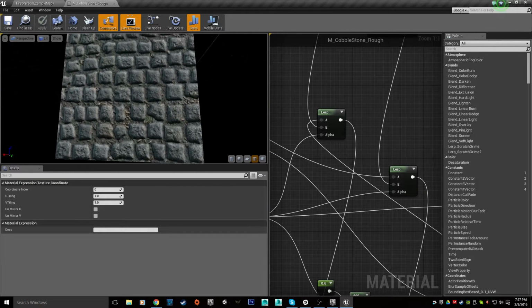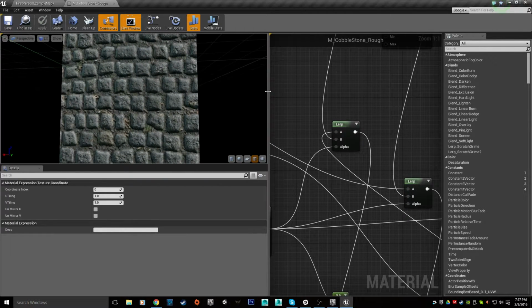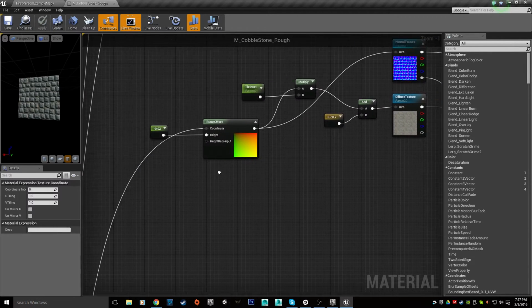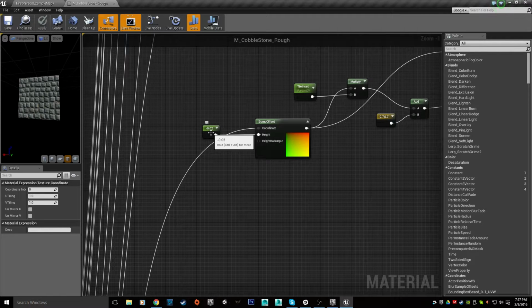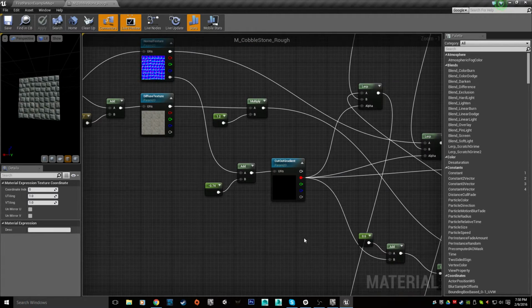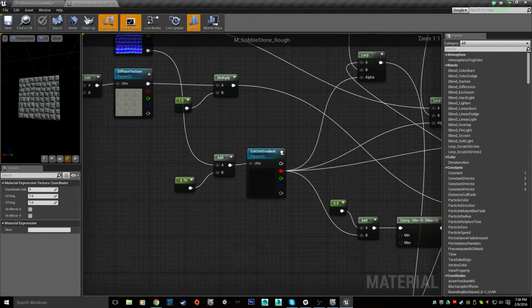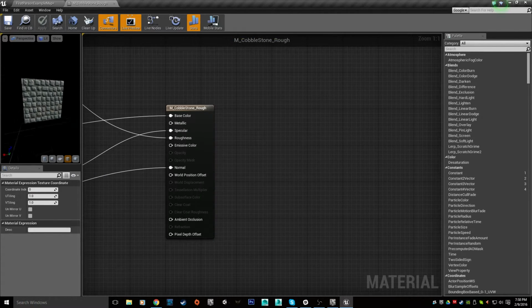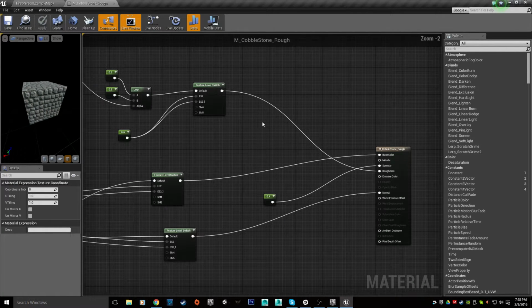Yeah, there is definitely parallax in there. And so the things we see over here, these are the same networks. We've got a constant, a bump offset, a tile inset, a multiply, another constant, an add, and then our texture samples, and then some more constants, multiplies, adds, and gradients. But if we go down, we have the same thing down here. These are just all getting blended together to give us this nice effect here. And honestly, really good PBR materials, this is what they're going to look like.